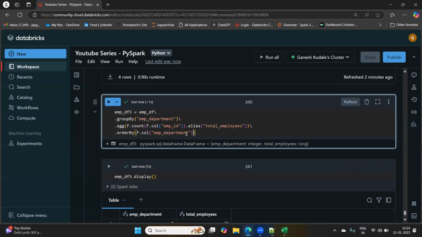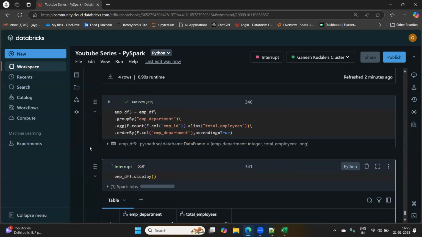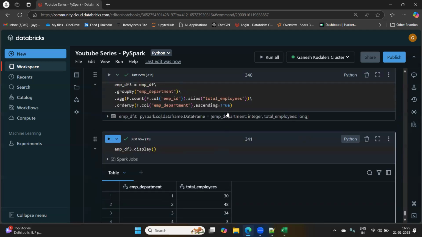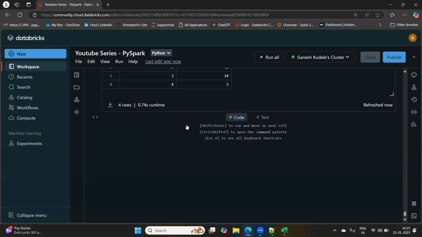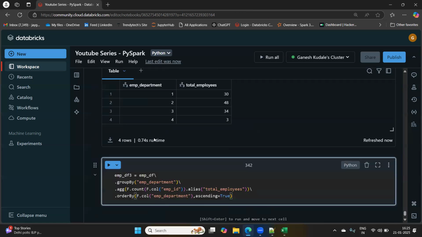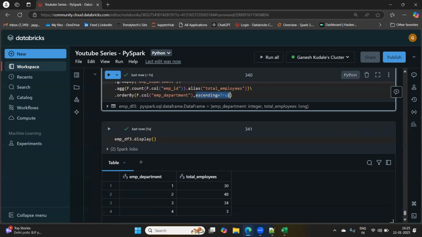What are the ways we saw in order by, if you can remember? Ascending equals true. This is one way we saw, right? Then if you remember the other ways, I'll just show you quickly, just for your revision. First is for ascending, not specifying anything.